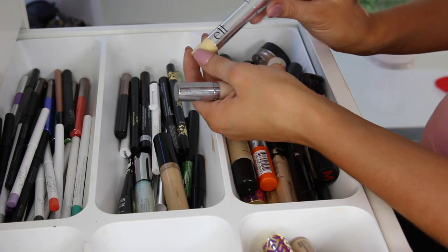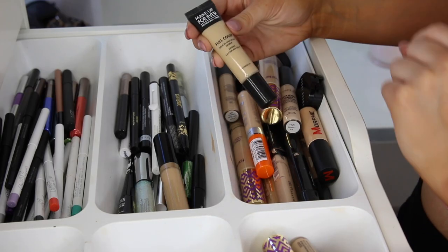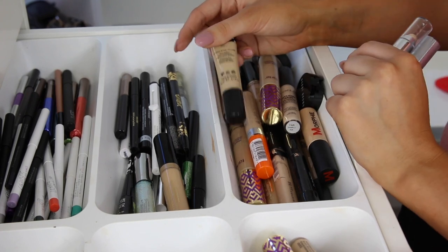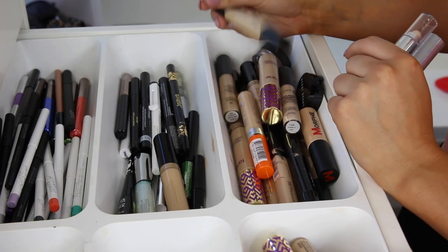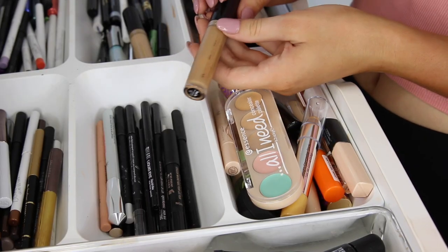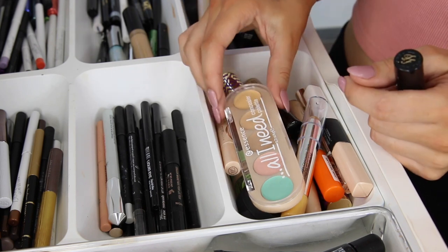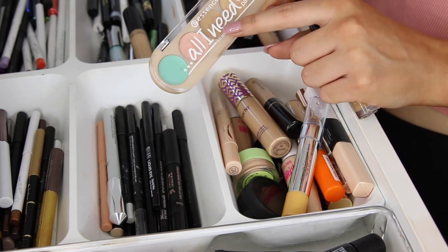We also have this one from e.l.f. — I just don't think I'm going to use this one. I don't really like the stick formulas because they're so drying under the eyes. If they can stay in that little package, they're probably going to be drying. We also have this Makeup Forever Full Cover — I've had this for ages and never use it, so I'm going to get rid of that one. We have this Born This Concealer that looks a little too dark for me — it's in deep tan — so I'm getting rid of that one. I might keep this Essence one just because it's affordable.